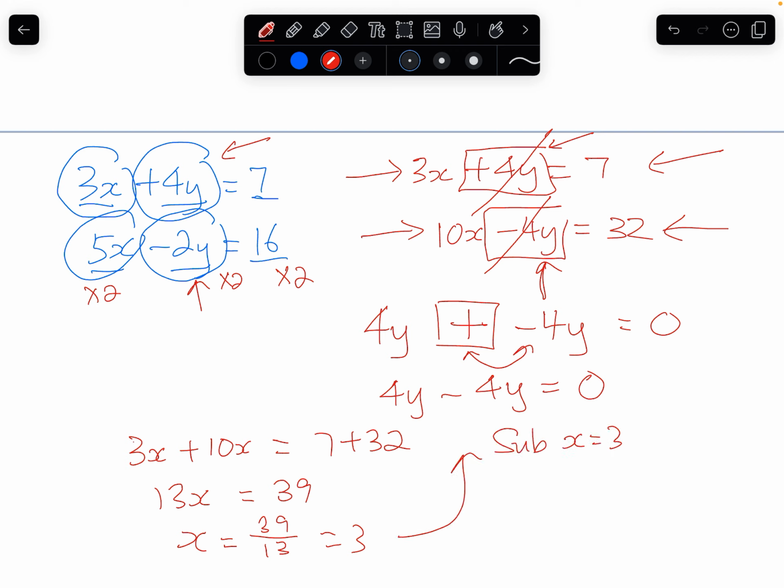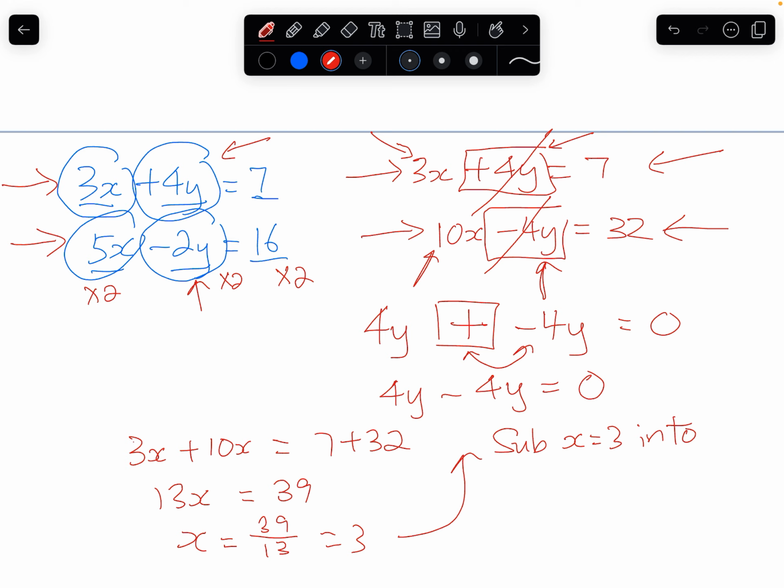Okay, so what I'll do next is to find y. So sub x equal to 3 into, now you may ask which equation should I substitute, because now I actually do have several equations in this question, and it's really your choice. You could either use this equation, you could use this equation, you could use this one, which is essentially the same one, or you could have used this one, and it doesn't really matter. But I would always suggest that maybe find the one that has the smallest numbers in the terms, which might make the calculation so much easier.